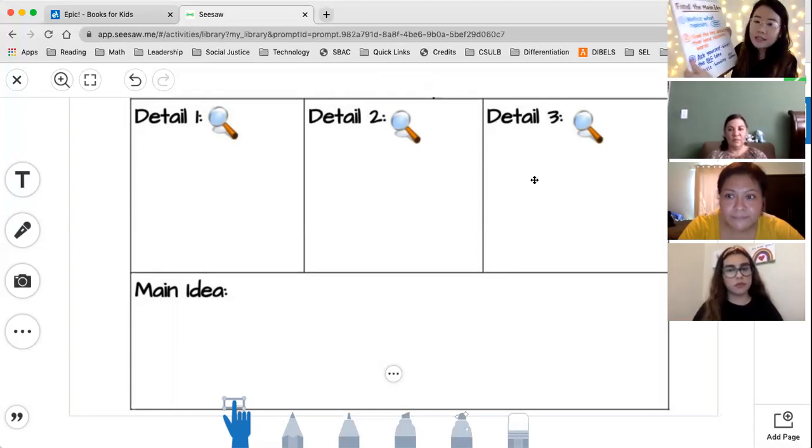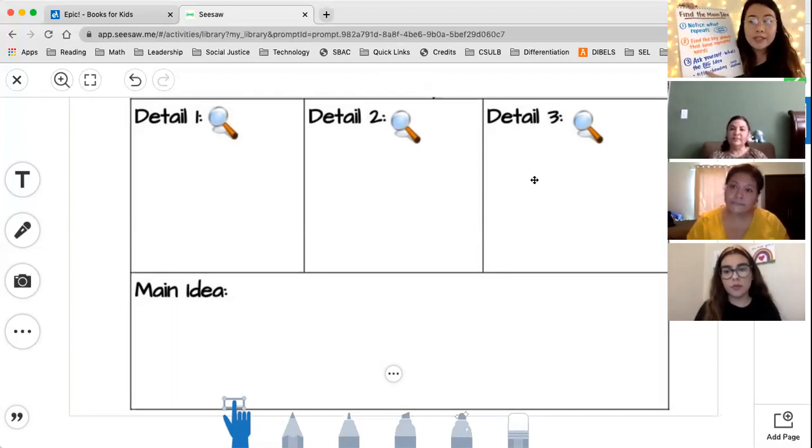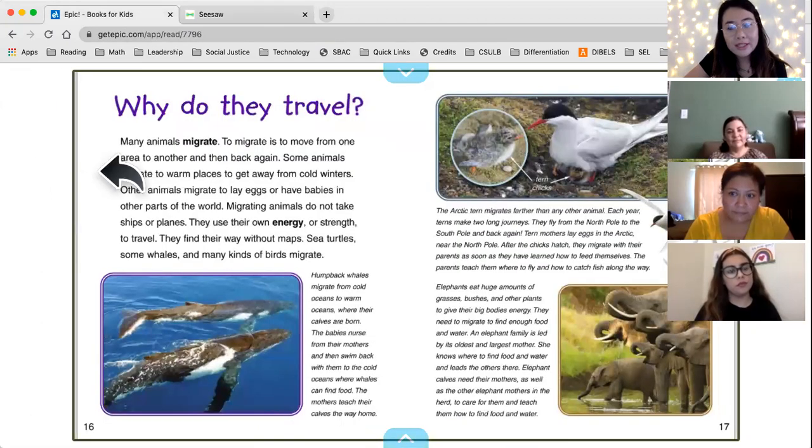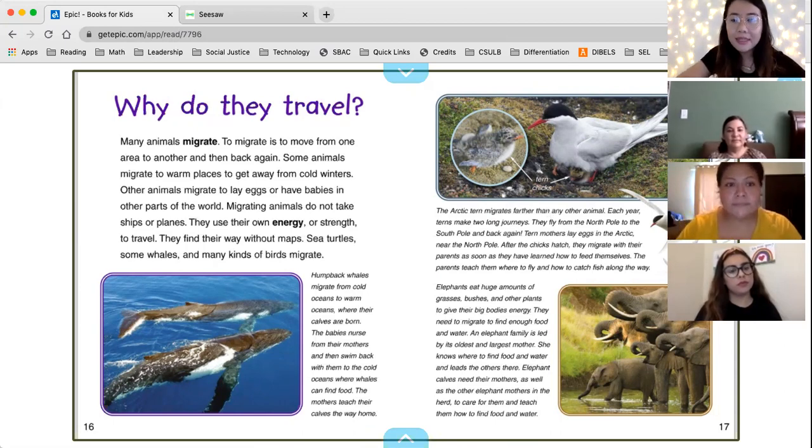So as we read, we're going to do the first step. We're going to just listen as I read to what repeats. What words or phrases do you hear a lot that pop up as I'm reading? So teachers, you're going to help me with that as I read the text. Same thing, just think about what words or phrases are repeated a lot. And then we're going to talk about it and figure out, how does that help me find out the main idea? Here we go.